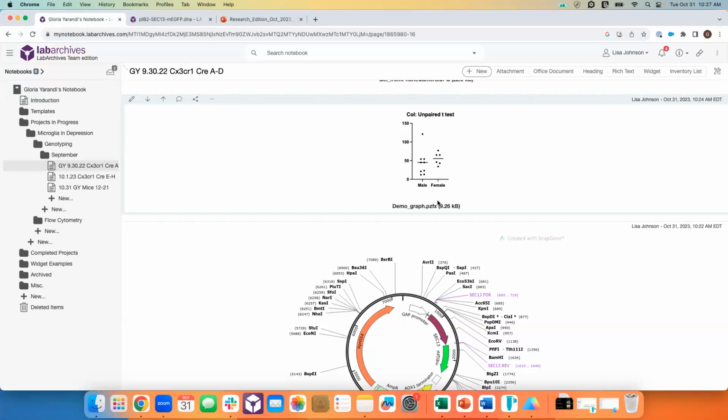But if you make changes in those files in your SnapGene desktop and GraphPad Prism desktop, then those changes will be reflected in your notebook. So pretty much it is a one-way integration, not a two-way integration.